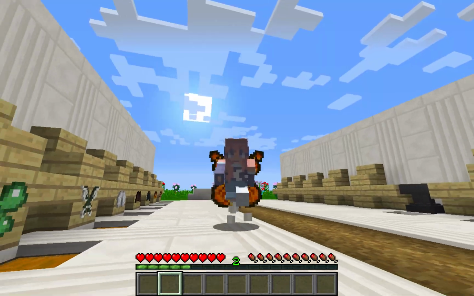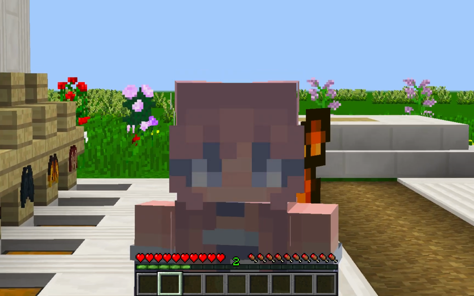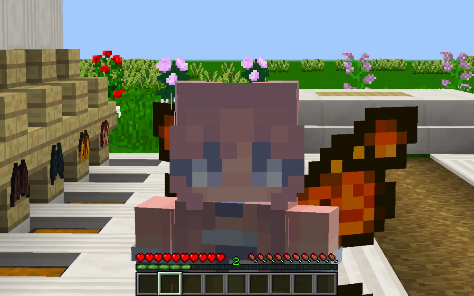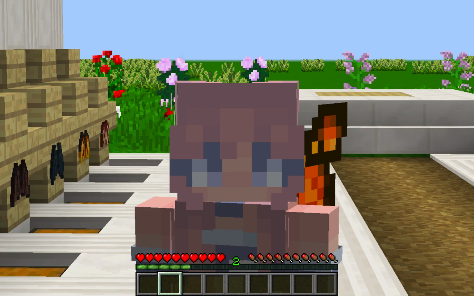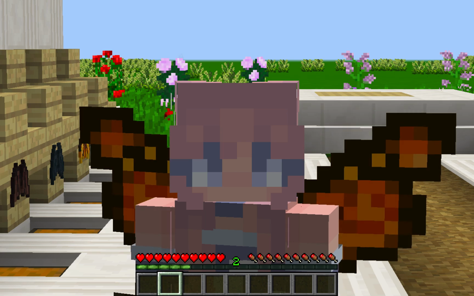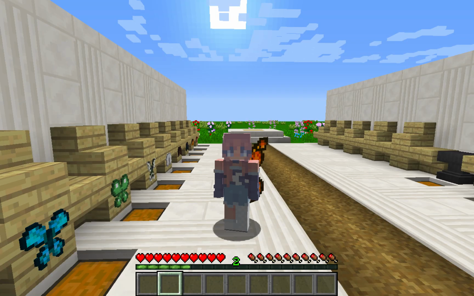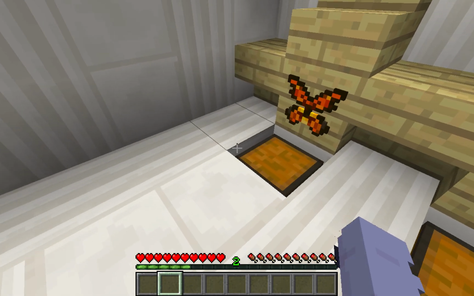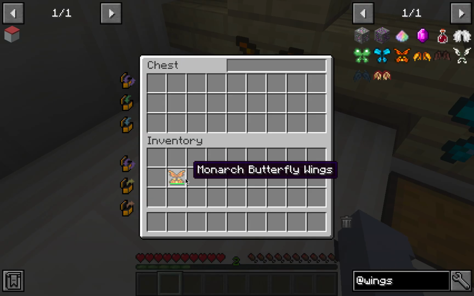And there's one thing that I wanted to tell you guys, is that when you're using the wings, your hunger will go down quicker than usual, I think. And then it will force you to fall. So just make sure you're bringing food if you're ever traveling far with your wings. So, yeah, those were the Monarch butterfly wings.